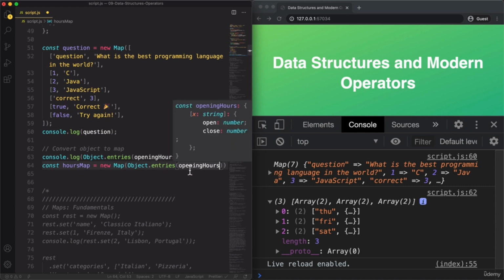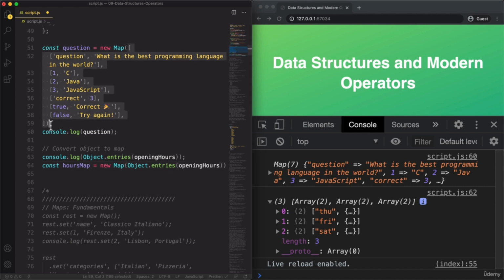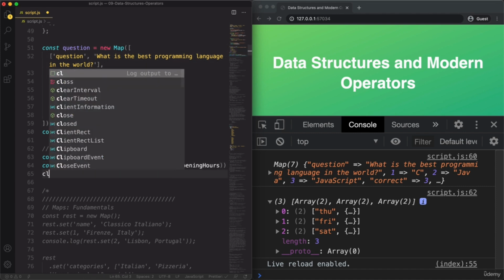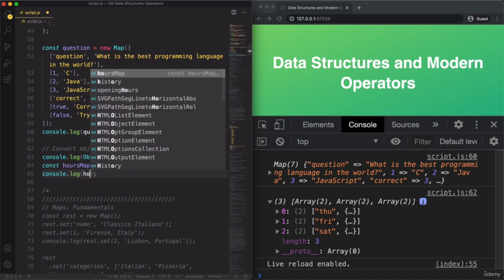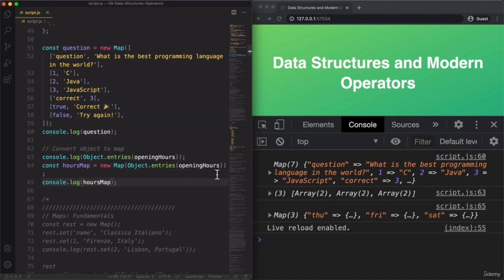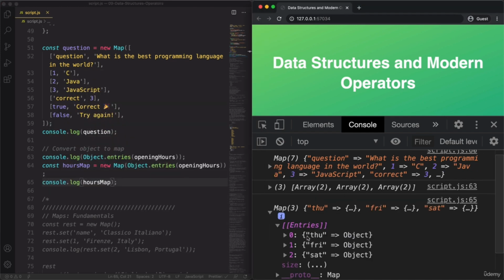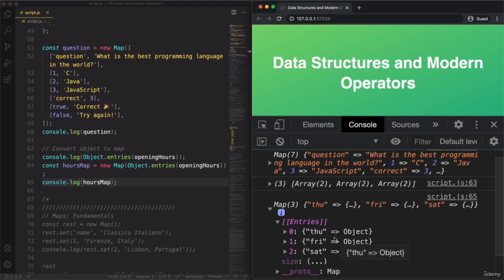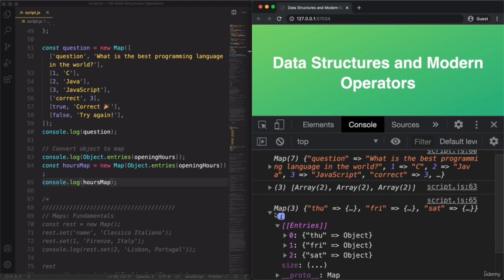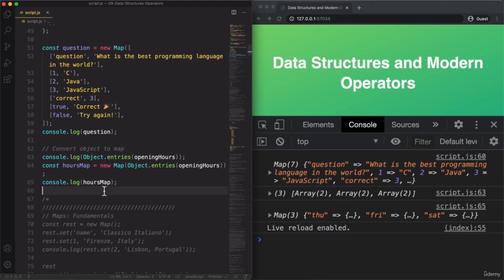All right. So again, because this structure that results from Object.entries is exactly the same as this, so an array of arrays. So indeed, now we have a map here. And so keep this small trick in mind whenever you need a map when you already have an object.